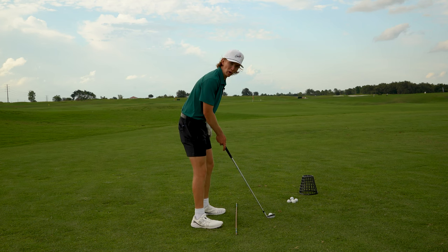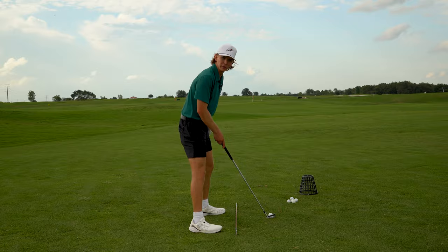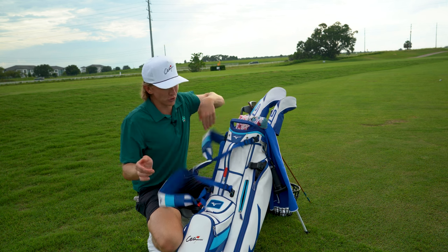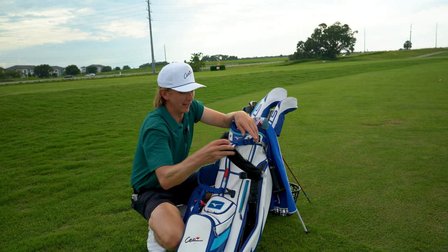The length of that trail foot step depends on which club you're hitting — a smaller step for wedges and short irons, a bigger step for long irons and woods. I actually copied this method from Ben Hogan's book, the golf bible: 'Ben Hogan's Five Lessons of Golf.' If you haven't read it and studied it cover to cover, I highly suggest you do.